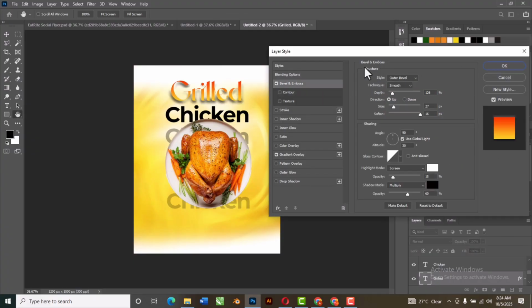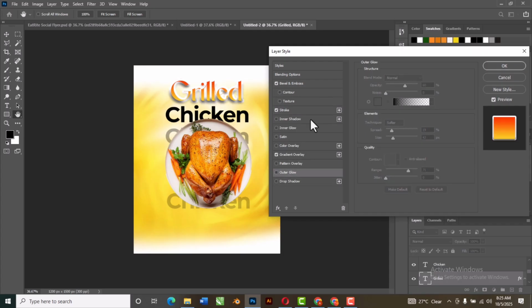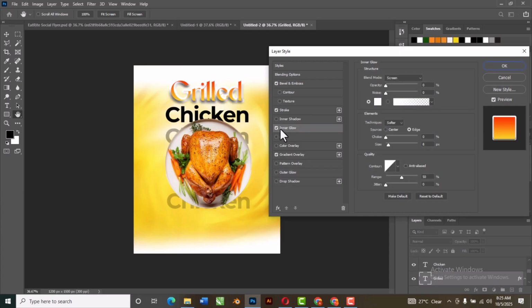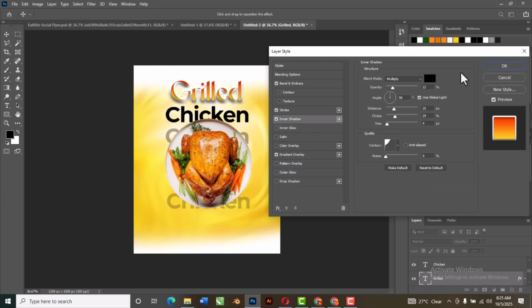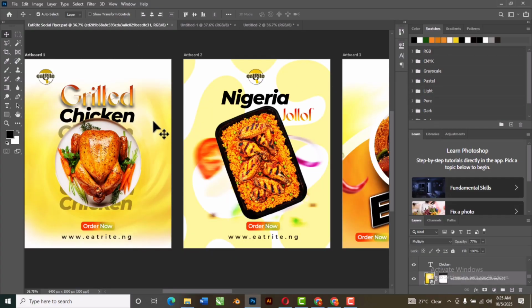Then I select my gradient tool. Okay, just take a look at all the adjustments that I made. I'm sorry for the breakup. Just look at them one after the other. Then after that, I'm trying to remove one or two things and add some other things, because I want it to look exactly like the one that I first did. And I click on OK.